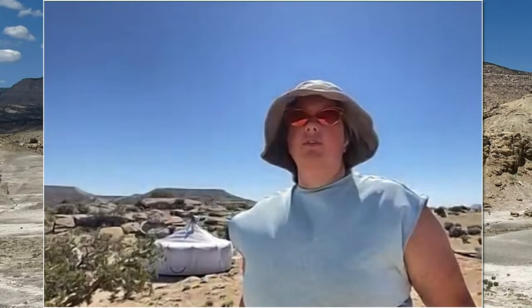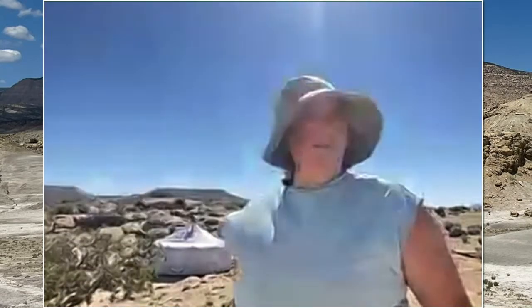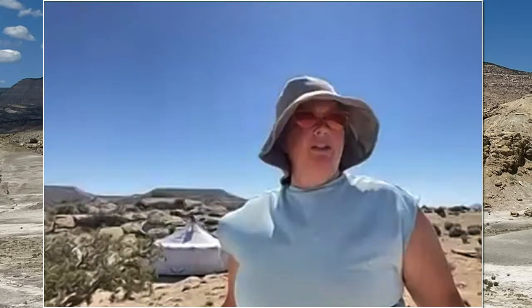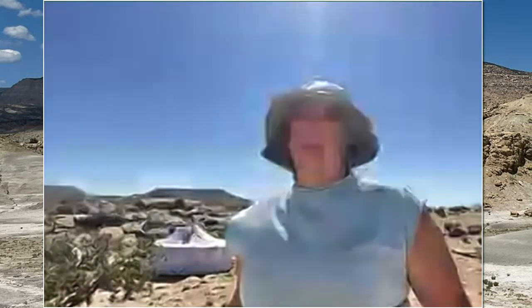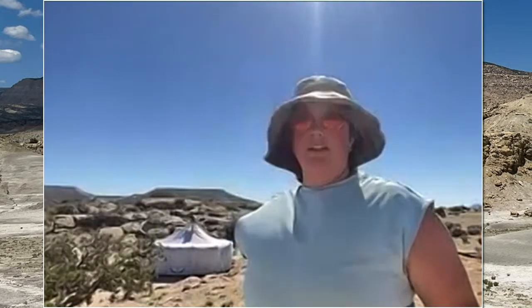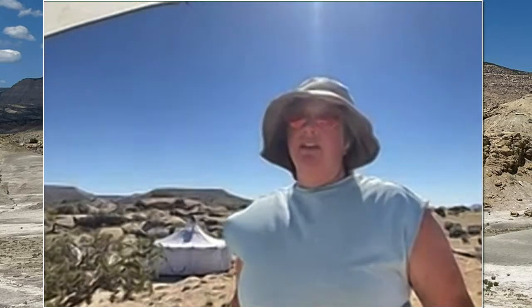New things are coming out all the time. And we've been working this particular area. We've been camping at this same campground or camp area for 10 years now. And we could just keep coming out here for decades to come because more things are eroding out. And you find different parts of a skeleton each time.